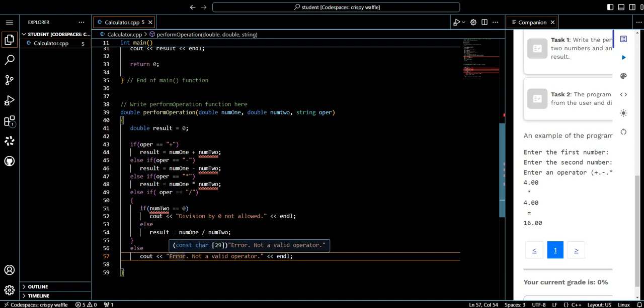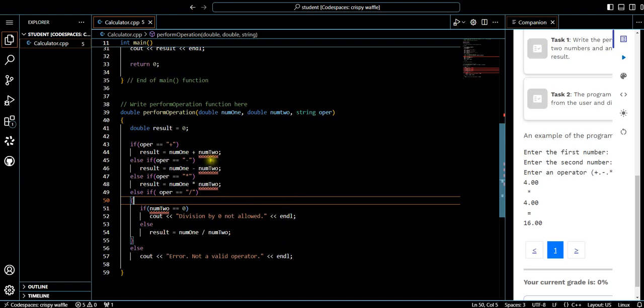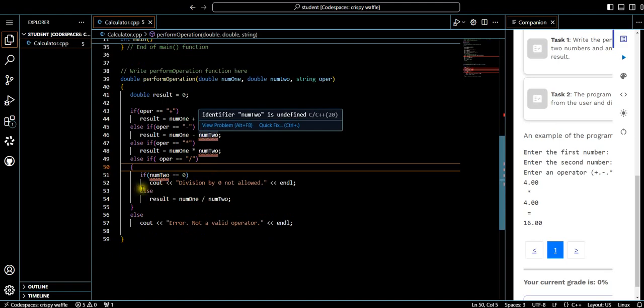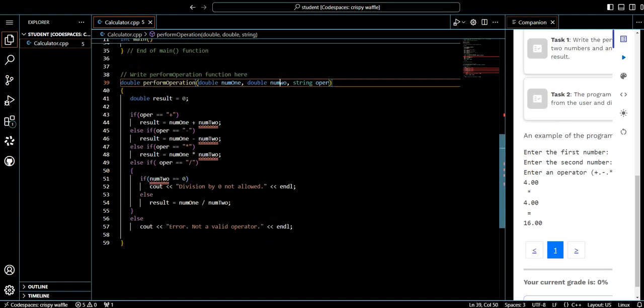Okay, so we still have these errors. All right, so we are looking at our method, and one thing that's showing these errors is because I didn't camel case the function or method, and now those cleared up.